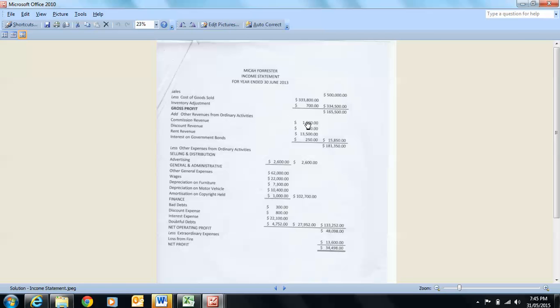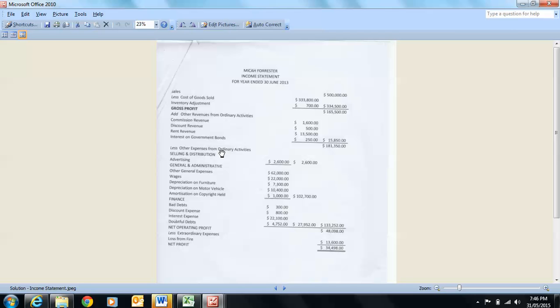Then we've got our other revenue. So remember, we adjusted commissions. There's some discount revenue of $800. And if you want to check this, again, go back to the accounts that you've got. These were all given in the accounts. There's some rent revenue, but of course our accounts show $14,310 for revenue. Well, we had to adjust that because there was some that was received from the next period. The government bond interest, again, that was an adjustment there, and that gives us, after looking at the gross profit, the other revenue to take it up to $181,000.